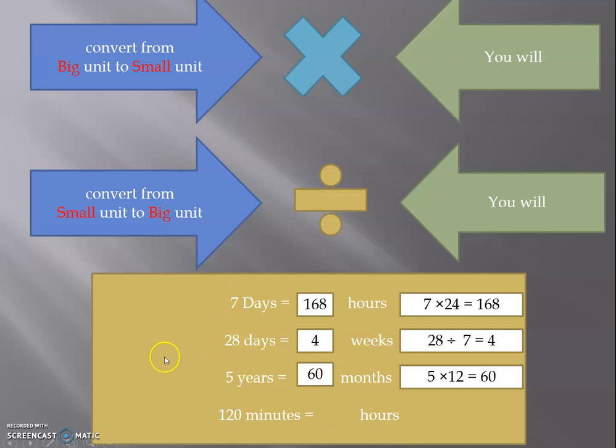Why do you need to know that 5 years equals 60 months? Because sometimes you want to buy something. For example, if you want to buy a house, you will go to the company that makes the house and ask, if I want to buy this house, can I pay, for example, 2,000 each month? They will say yes. Instead of paying all the money for the house one time, when you don't have it, you can make it a monthly installment for 60 months.